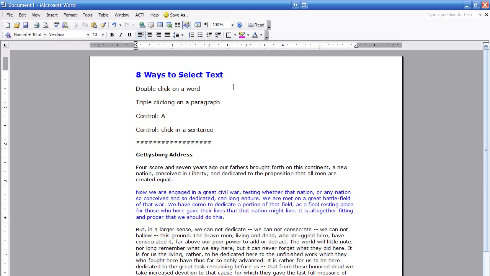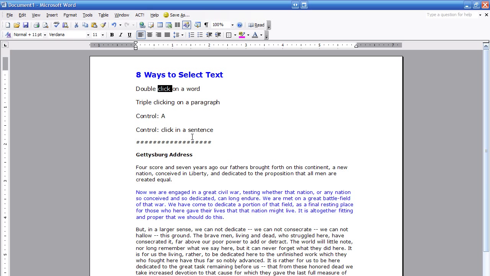Double click on a word. This is a great thing. And again, all these ways that I'm showing you aren't just isolated in Microsoft Word. If you're browsing the web, if you're trying to select information on a website, do it this way because it's easy to do. So I find if you have these options, it can be a good way to work with text anywhere you are on your computer. It's not just isolated to Microsoft Word. Let's say I want to double click on a word to select it. Well, let's say the word is click. I'm going to double click on this and I've selected this.